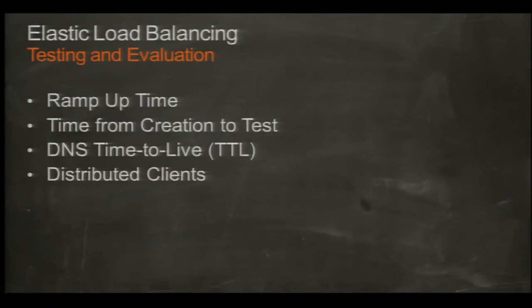A key point in your testing is to make sure you understand how your clients are testing. We see a lot of cases where people are frustrated or confused because they did a load test and it was 1 or 2 clients sending hundreds of thousands of requests, and they weren't re-resolving DNS. A very common problem here is older Java-based applications that may, by default, have the DNS caching set to permanent. When you do that, the load balancer is scaling up and trying to add more resources, but the clients keep using the same original resources that were allocated. They're not adapting as the load balancer has adapted.